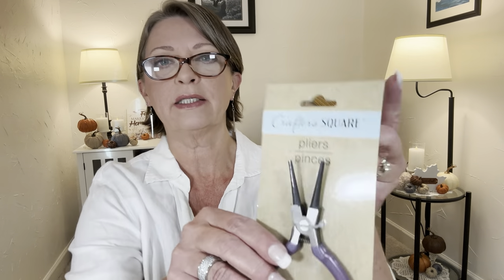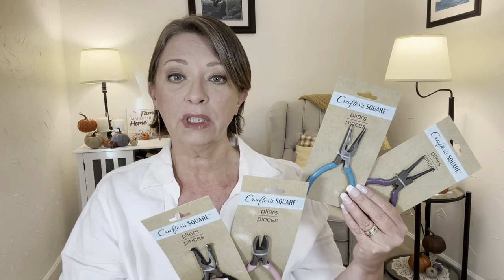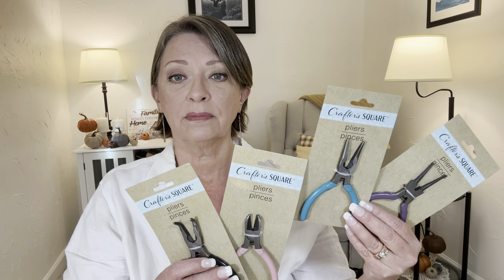And then they had these, and these are a rounded — I don't even know what you call these — but they're round so you can wrap wire around it to form it. I thought that was great. So I picked up one of each of them. These were the four that I saw in the store. So if you guys know if there are more out there, great little gifts. If you want to make a gift basket for someone that's crafty, they have all kinds of jewelry making supplies in there right now. So I'll be going through my little jewelry toolbox and replacing. My stuff is at least 20 years old and they're just done.